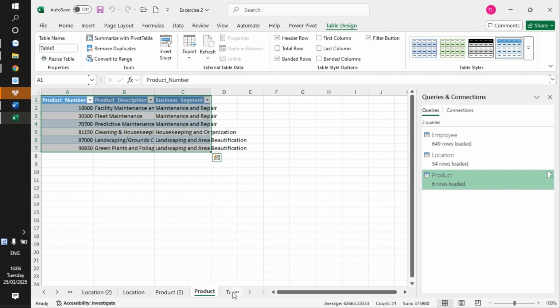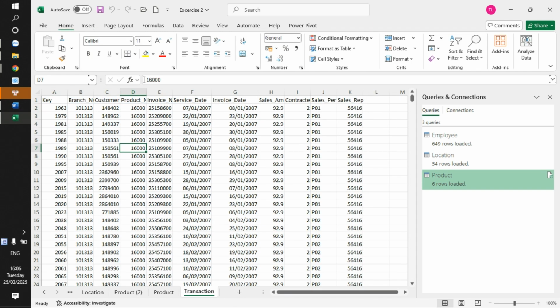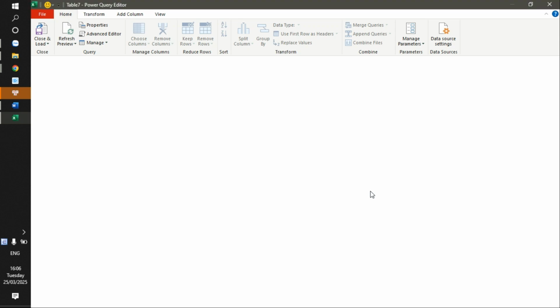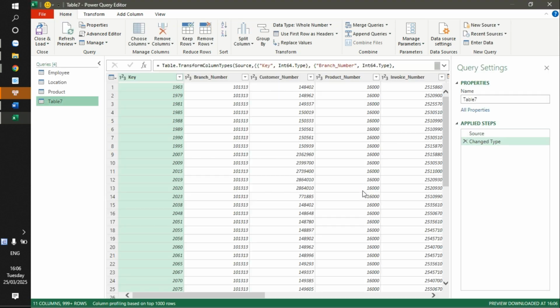The last one is the transaction section. Okay. So data from table or range, we must make the last query.